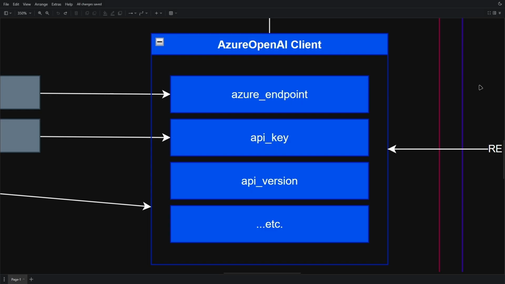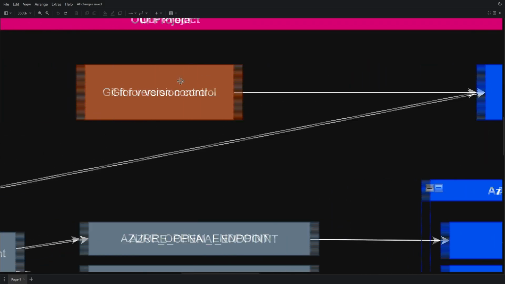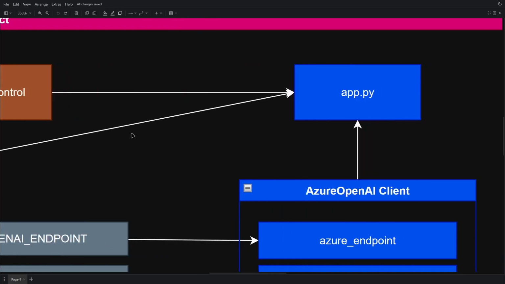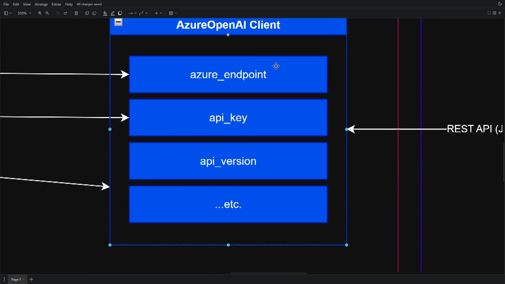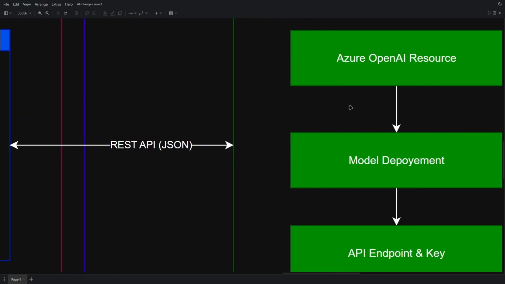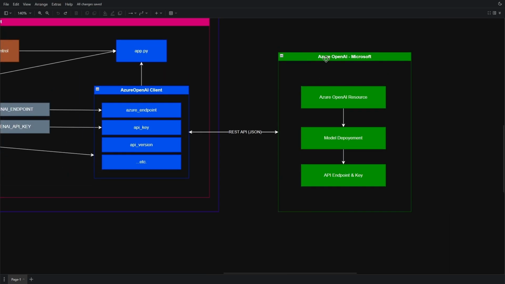Another small thing I want to mention: we are going to use Git for version control, and it's a very good practice to have version control within a project. I'm not going to talk about Git and other things in this video, but we will use Git for version control. After we write all the code, let's see how it works. There is no magic. It's a very simple thing, okay? We write a small piece of code.